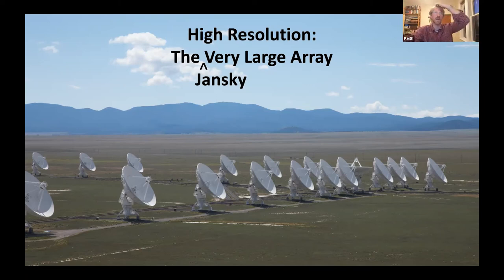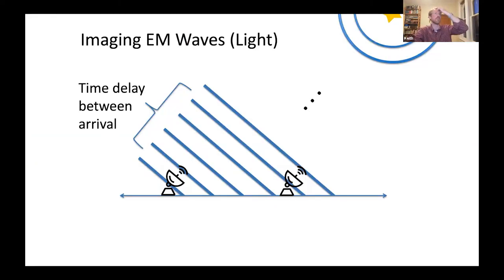And to understand how that works, I just want to run through a quick version of how we see things in high resolution. So if there's a source off in the distance and it's emitting radio waves, this is, you know, some star in a distant galaxy or some other, you know, a pulsar, something like that, those come in as waves, radio waves. So this is, you know, maximum electric field, minimum, maximum, minimum, maximum, minimum, so on. It's this oscillating electromagnetic wave.